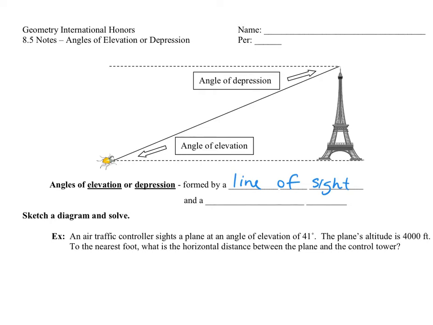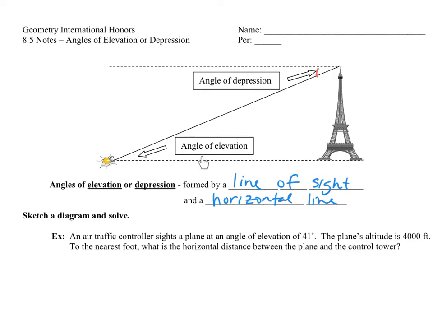The other line will always, always, always be a horizontal line. Okay, so that's really important to remember, that anytime you're talking about an angle of elevation or angle of depression, one of the lines that forms that angle will always be a horizontal line. So if you'll notice here, let me just put an arc on it, we call this angle an angle of depression because it's formed by a line of sight of a bird or something looking down at the ground and this dotted line which is horizontal, okay? So an angle of depression is formed by a horizontal line and a line of sight when something or someone is looking down at the ground.